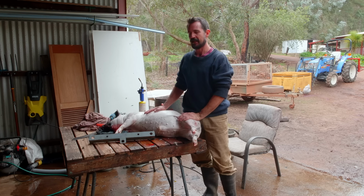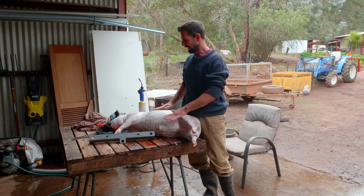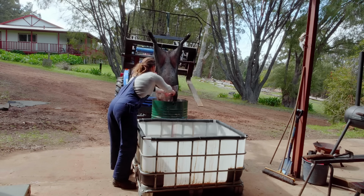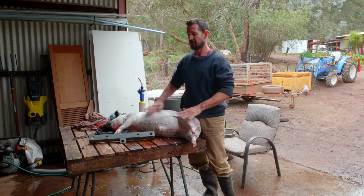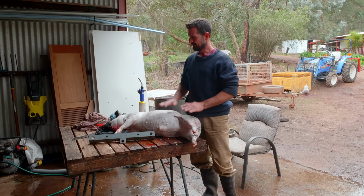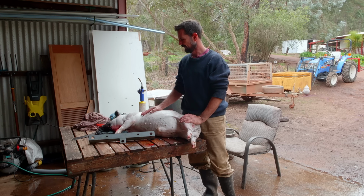And I can highly recommend doing it this way. Grab a towel. You can have it at a nice working height. When we've dunked it before, we needed a tractor, or you're going to need some lifting mechanism like this. Once you've got the pig there, you just need to be able to roll it over. That is it. So this is really, really quick. Actually, it's quicker than you'd think. Really, really effective. I like it, so give it a go.